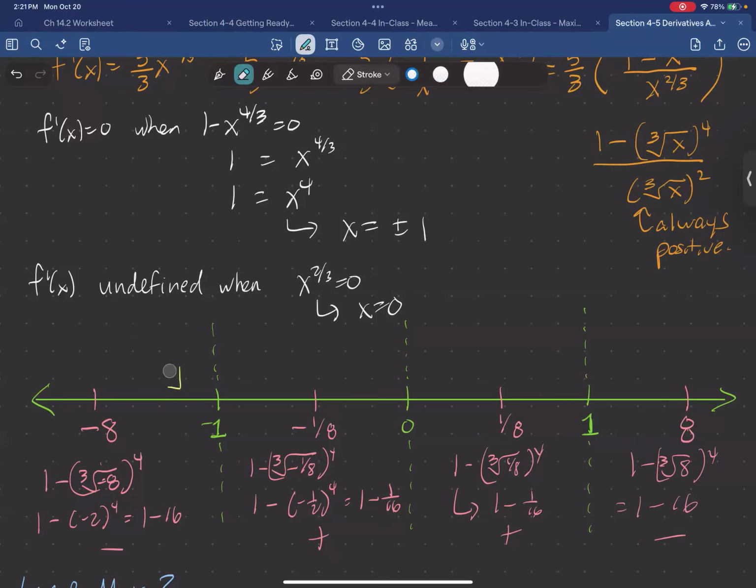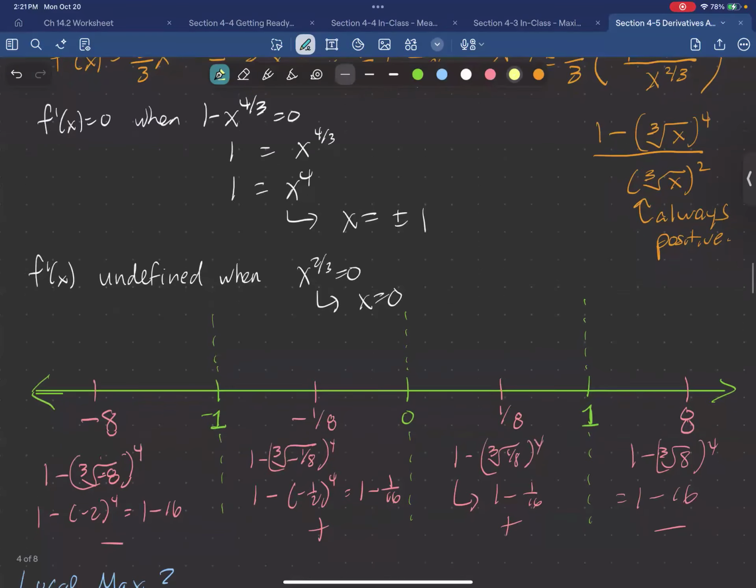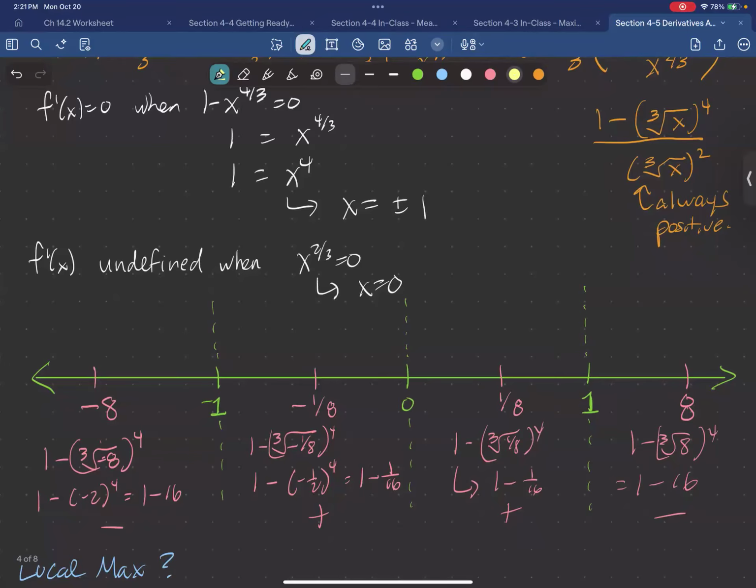In fact, I'm going to hold off doing this sign because you'll see in a second. When we do -1/8, the cube root of -1/8, you can do the cube root of -1 over the cube root of 8. Don't do both negative because that'll cancel. But this gets you -1 over 2. That's what I was doing right there. Okay? Or you can throw it in the calculator, but trying to do it without a calculator is better.